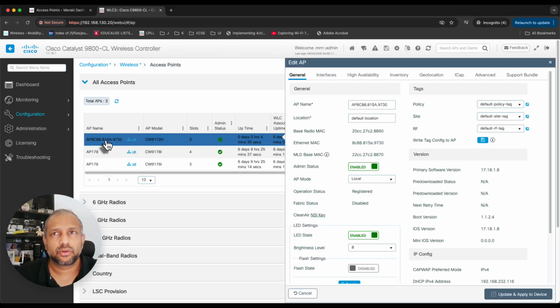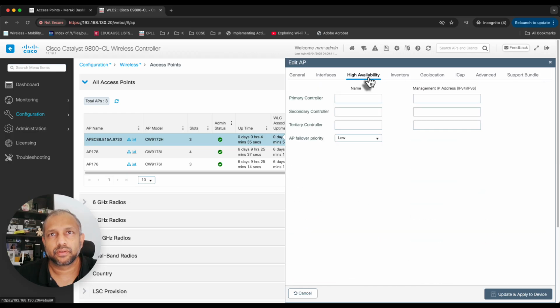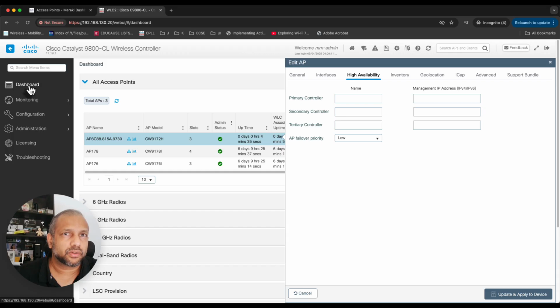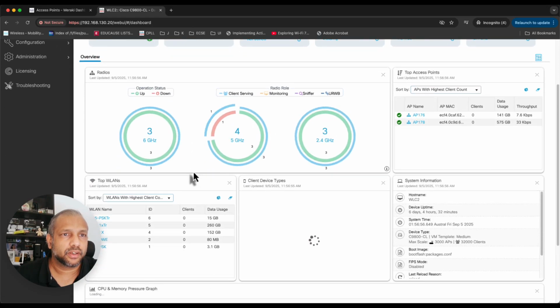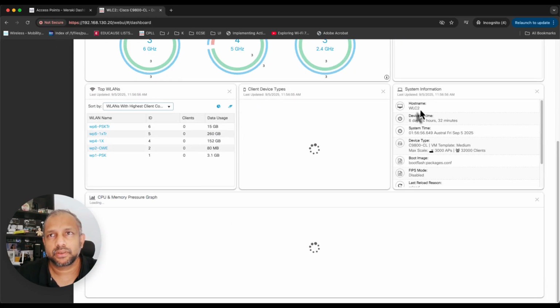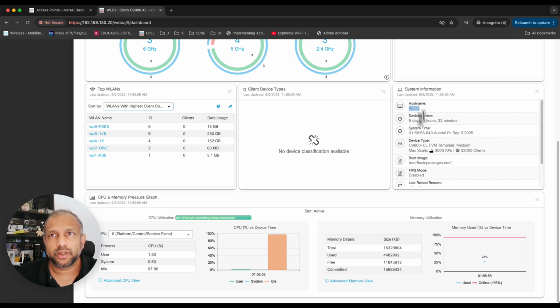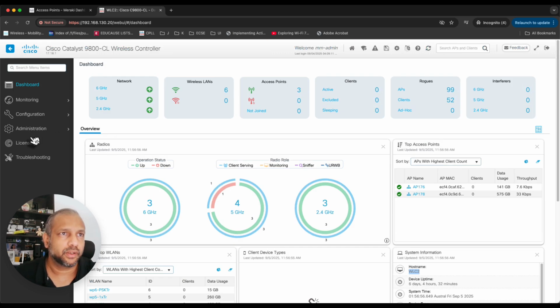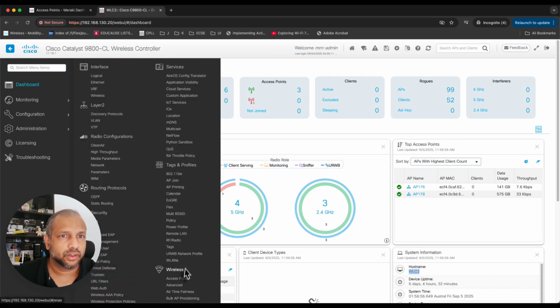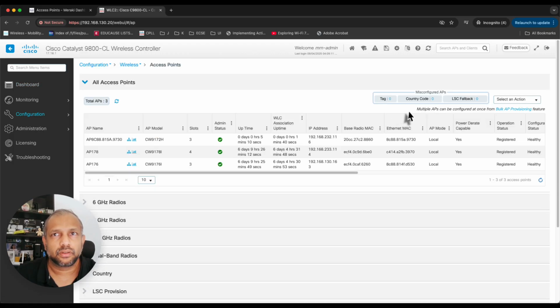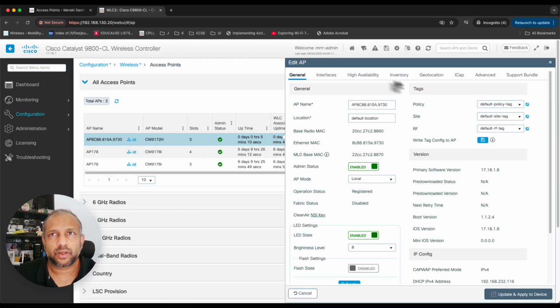So now in here, if you go to high availability, you can see there is nothing here. I want to configure this controller as the primary controller. This controller's name detail you can get from here. It should be here, WLC2, and the IP address is 192.168.130.20. So I will go ahead and configure the high availability section.